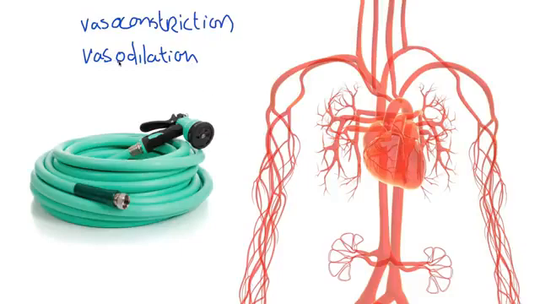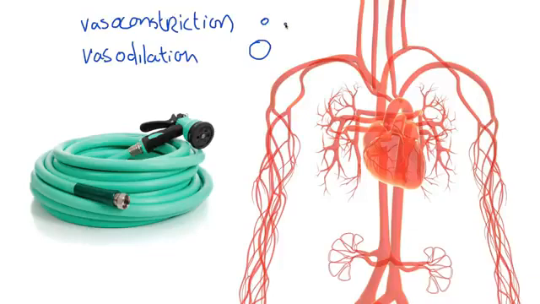Or you can dilate. You can have the muscles relax. So this might be vasoconstriction, and this is vasodilation, and you can channel it to make blood go to the places that you want it to go. This is something that the body does regularly to get blood to where it needs to go, and not as much to where it doesn't need as much. When you're much more active, there's going to be vasodilation in the blood vessels that are going to the muscles. Those need to dilate, and the blood vessels that are going to your stomach, for example, are going to constrict, so you're not getting as much blood flowing there.